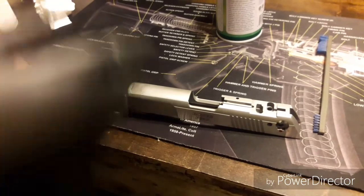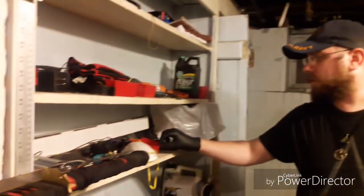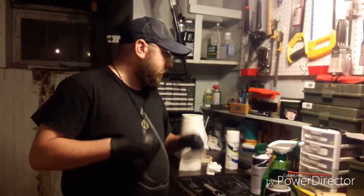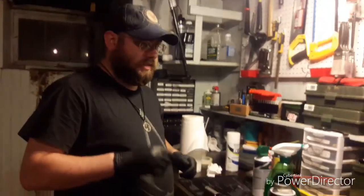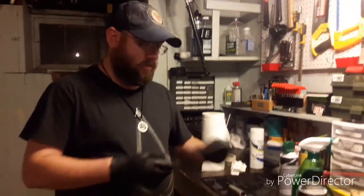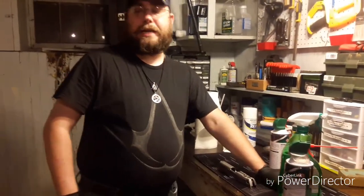I had, during cleaning, I don't know why I didn't think about this, I had put all of the small parts into this one, or no, this one, full of the concentrated Simple Green. Well, yeah, left it there for a few hours, went and got the wife and all that stuff, and came back, and the sights and certain small parts, I'm assuming, were powder coated black, and yeah, they're not black anymore. They're about the color of this brush handle. So, I gotta get back to being black.